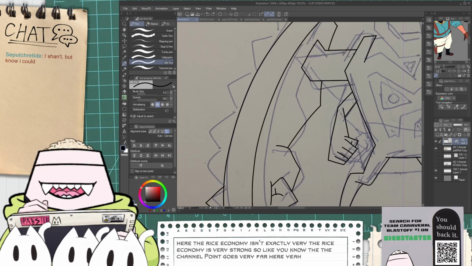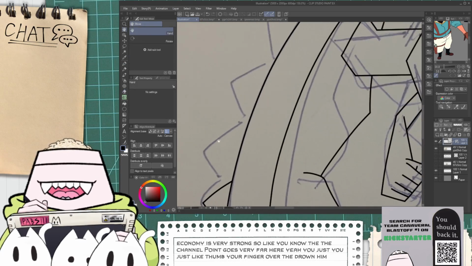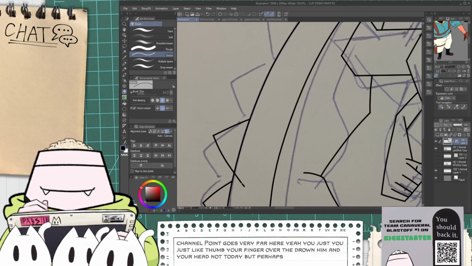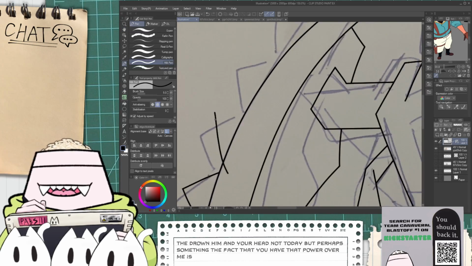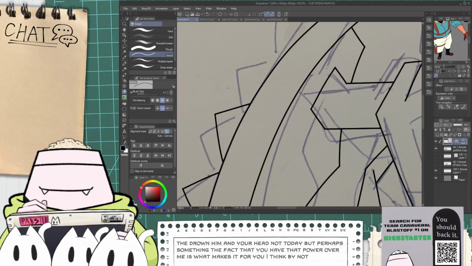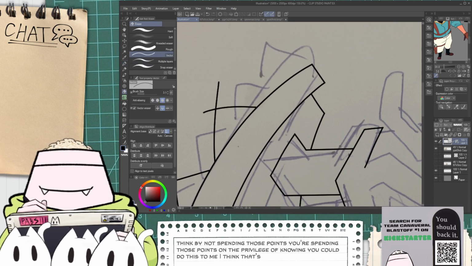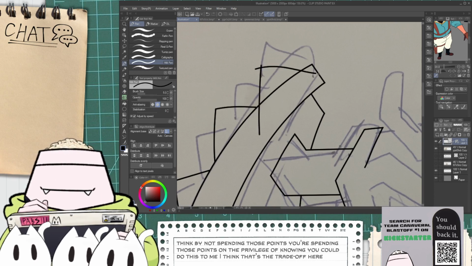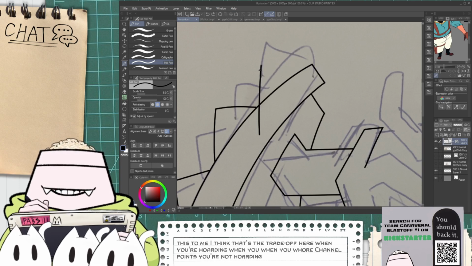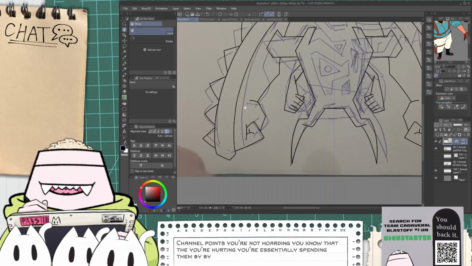Yeah, you just thumb your finger over the drown him in rice beasts button in your head. Not today, but perhaps someday. The fact that you have that power over me is what makes it for you, I think. By not spending those points, you're spending them on the privilege of knowing you could do this to me. I think that's the trade-off here. When you hoard channel points, you're essentially spending them by investing that potential.